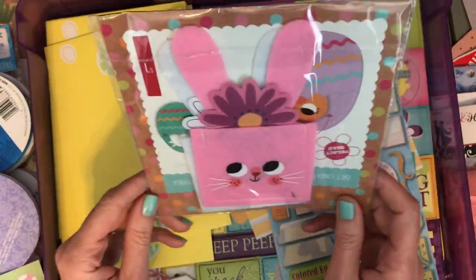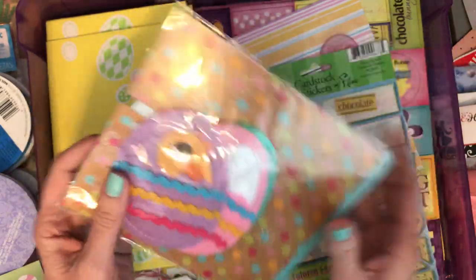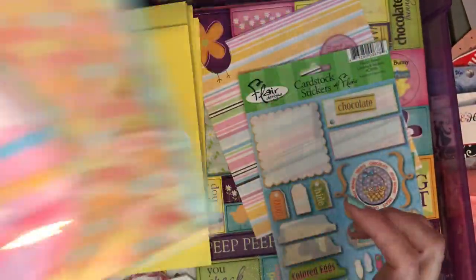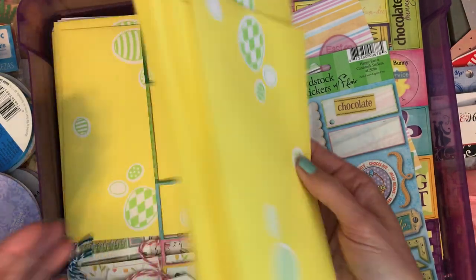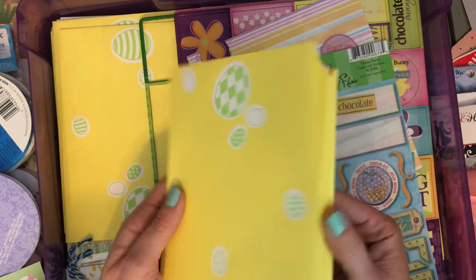And these, I think, are from two years ago. This is like a little Easter pocket. There was the Easter bunny, and then there were some Easter eggs. I just stuck them in the same bag for space. And I have this big stack of Easter envelopes.